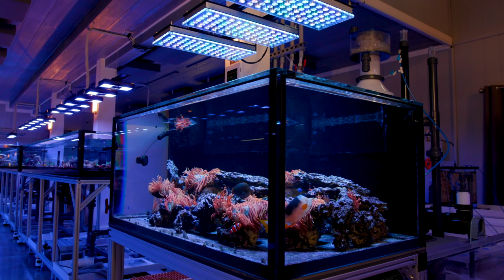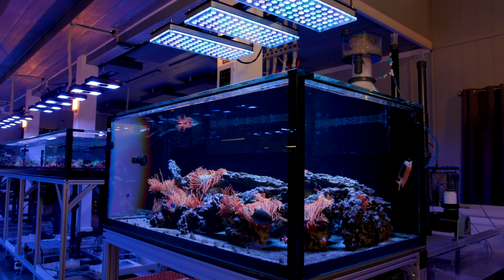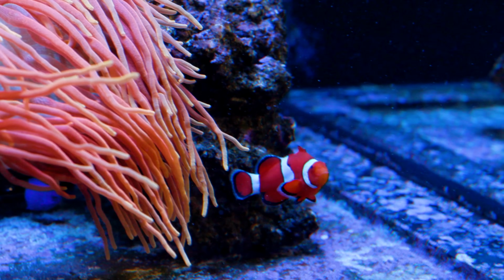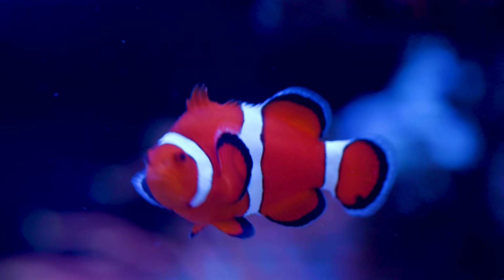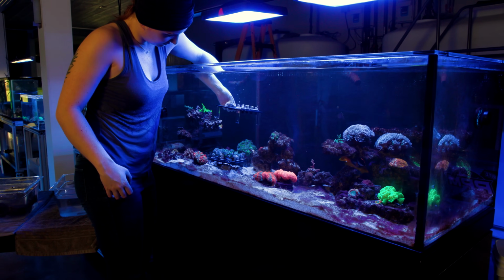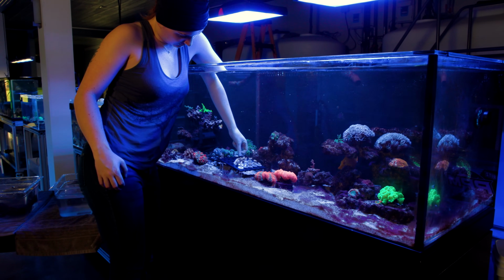Normally, a tank like this would seem like a clownfish mecca, but this little guy has been hosting in a frogspawn for so long, I'm not sure he knows he can live in the anemones. So he's just been kind of swimming around, enjoying life, and not really hosting in anything, but he seems fine. So anyway, great. We've decided to rehome all the fish and corals within the tank, but what's next?